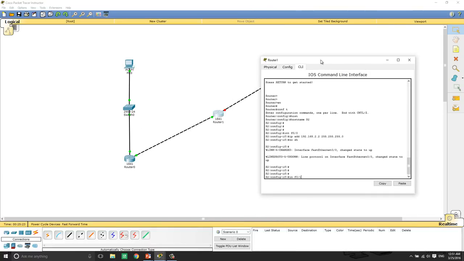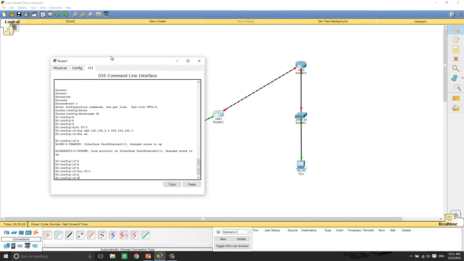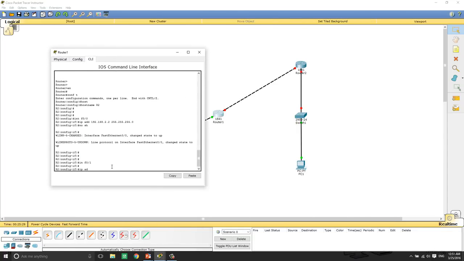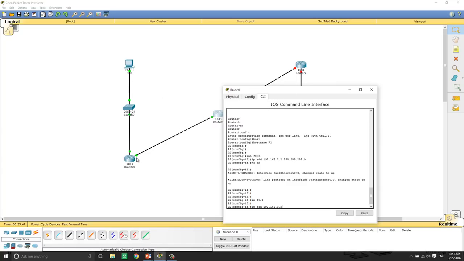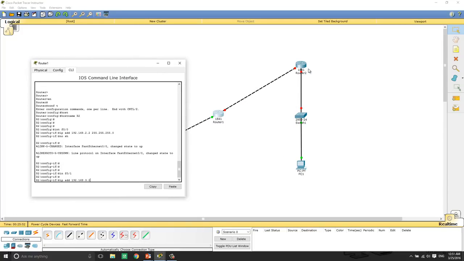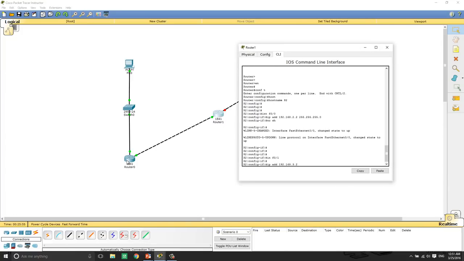Interface F0/1, that is the other end of the device, and I'm going to give IP address 192.168.3.2. The 3 signifies this is how my naming convention is: 192.168, but particularly for this example, the third octet I've given as the network ID. So here it is the 1.network, in this case I've done the 2.network, here I've done the 3.network, and here I've done the 4.network, right? And this is 192.168.1.1 and 1.2, 2.1. So basically, the last octet gave the router numbers. So this is 1.1 and this is 2.1.